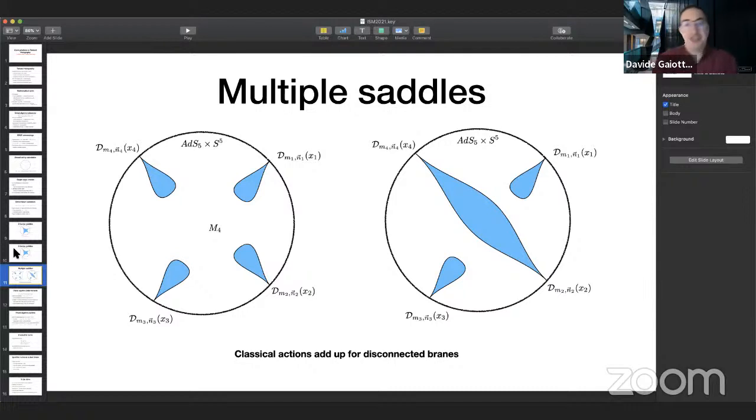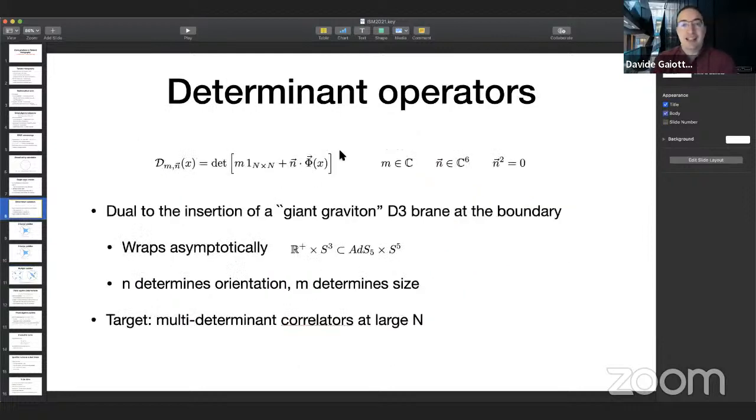And actually, it would be an interesting question which of the D3 configurations can actually contribute to a given correlation function. Now, as I said, I'm not going to do this calculation in the full physical theory, of course, that's beyond my abilities, but I can try to take determinants which happen to live in the chiral algebra subsector, and I can try to see what happens in the twisted holography.